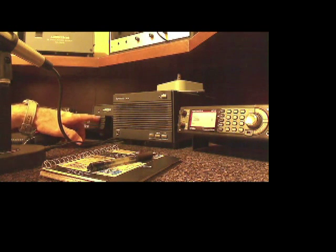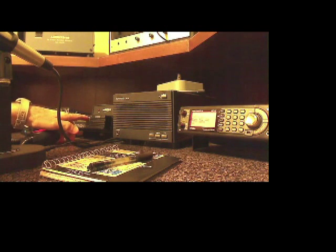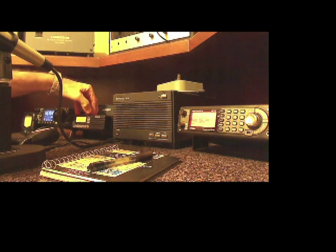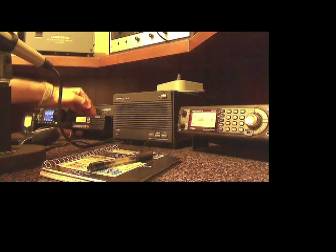The CS800 does have a front-firing speaker right here that works quite well. Right now I'm on what's called Dallas Metro, and if I push these little buttons I can switch around through the top channels — Dallas Statewide, Dallas Texas and Oklahoma — kind of a regional setting. And a TAC 310, which is where you're supposed to move if you're on statewide or worldwide, so you don't key up all the repeaters. Then we've got North America, Worldwide English, and simply Dallas Worldwide, which is a different talk group from Worldwide English. And then we're back to Dallas Metro.